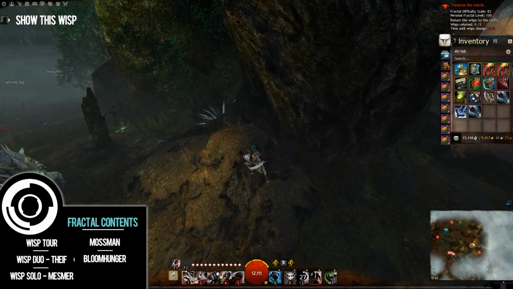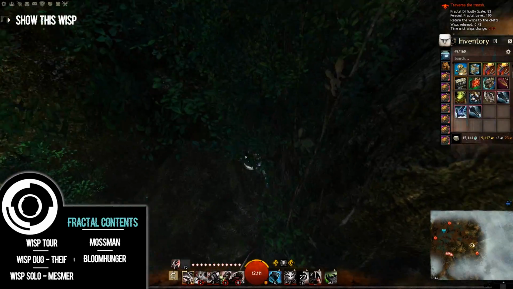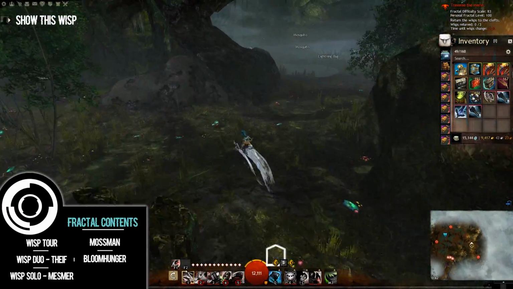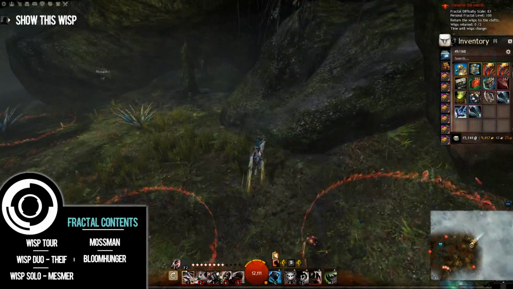For the Drake Wisp, we can completely avoid the Drake by hiding in this little hole. Each of the Wisps has a safe spot and a route which is the safest. I'll make sure to show you all of these. The safe spot for the Northeast Wisp is right here.